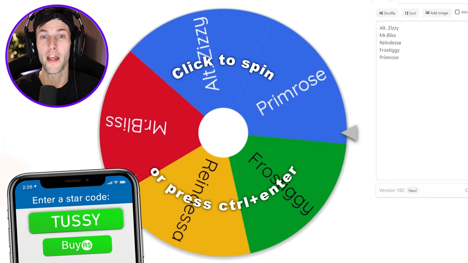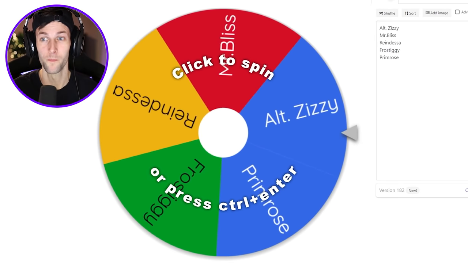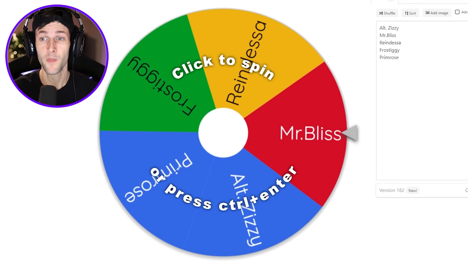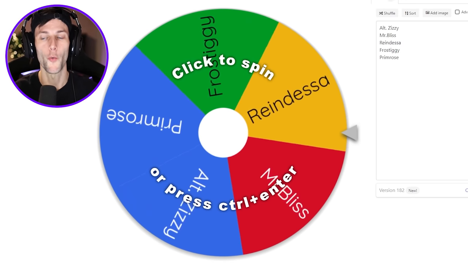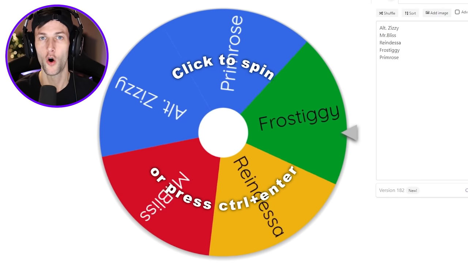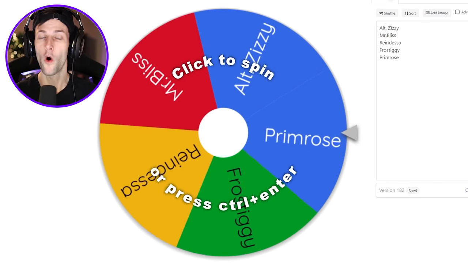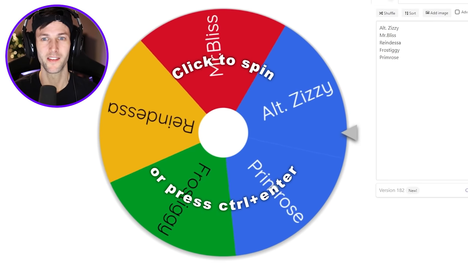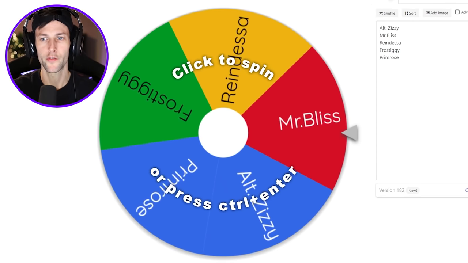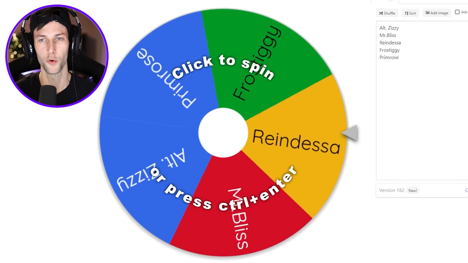Today, we are going to be playing the Random Map Skin and Trap Challenge. This is going to be kind of like a Christmas special because we have all of the Christmas skins. We have Alternate Zizzy, Soldier Zizzy, Mr. Bliss, Rain Dessa, Frost Diggy, and Primrose, the three holiday skins that we had last year for the Piggy Christmas update. Now, I wanted to do it this way this time because it's about to be Christmas and it's been holiday month pretty much. So instead of having like 50 different Piggy skins that we've seen a million times, I thought it would be cool to do it this way.